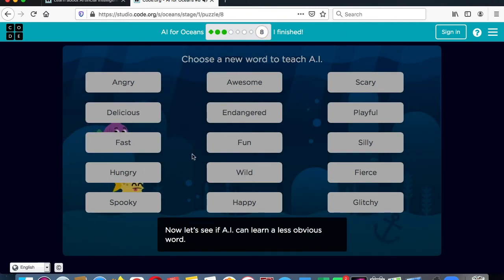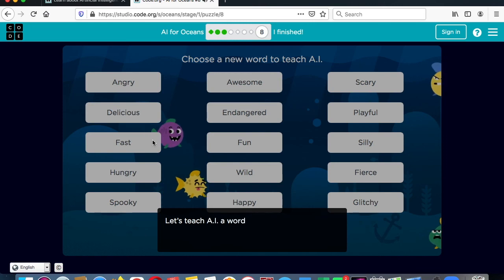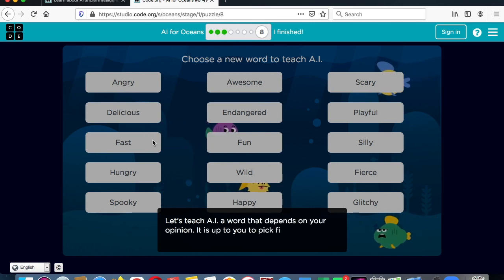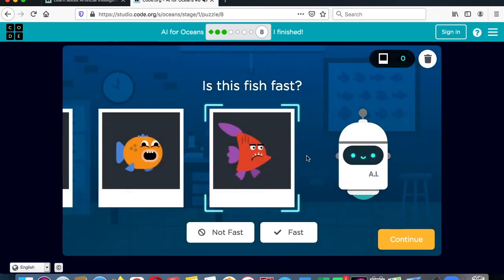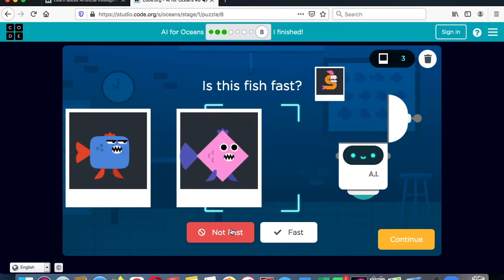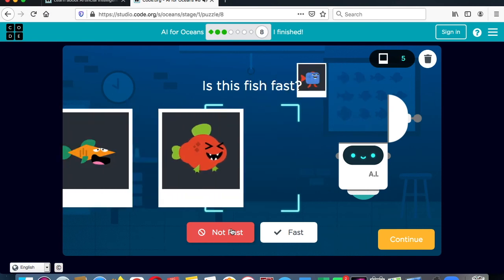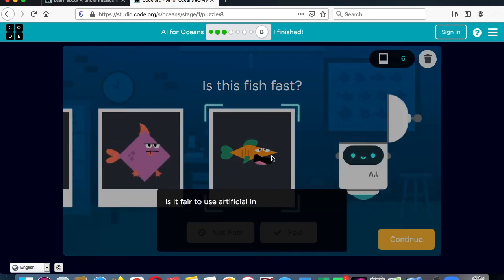So now you're going to pick the word that you like, and I'll say fast maybe. So I'm looking for a fast fish. I'm going to say this is a fast fish.